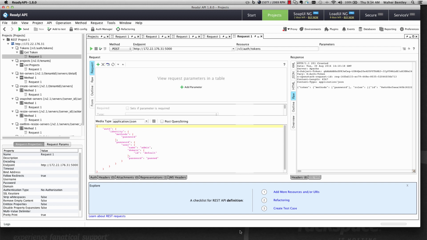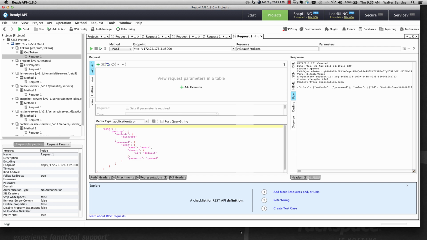For this exercise, I used a tool that is something that I was very used to using, and it happens to be open source, just like OpenStack and a lot of the other tools I prefer to use. The tool's name is SoapUI, and if you're not familiar with it, I would definitely encourage you to go online to the SoapUI website and explore it, download it, and kick the tires for yourself.